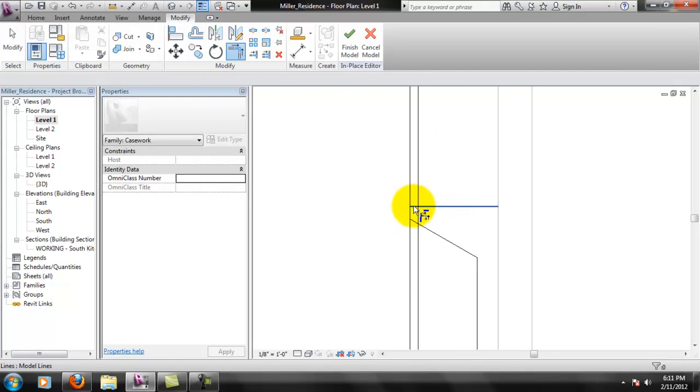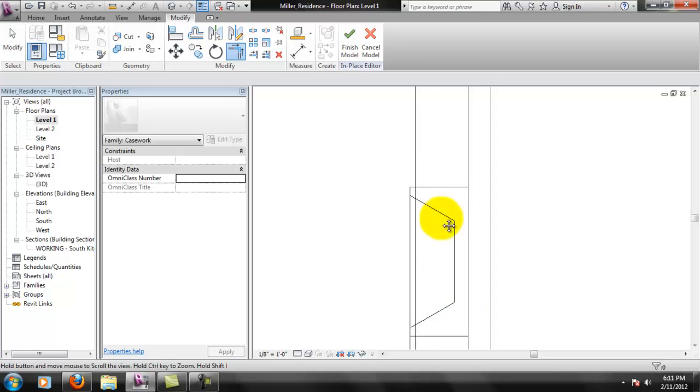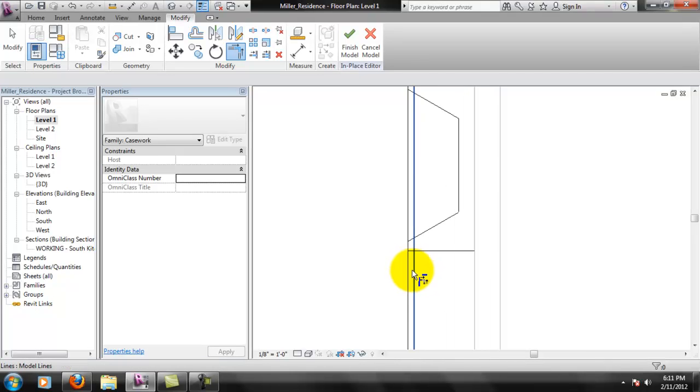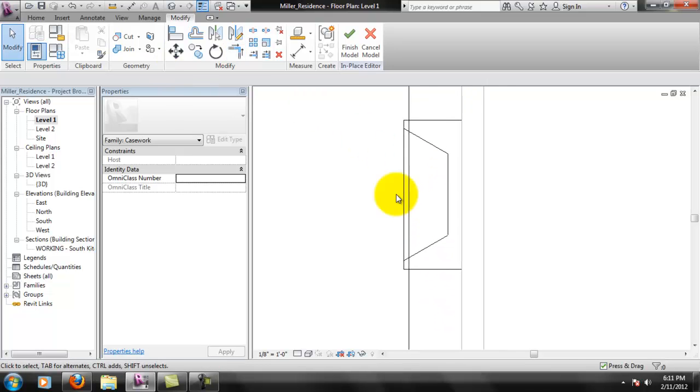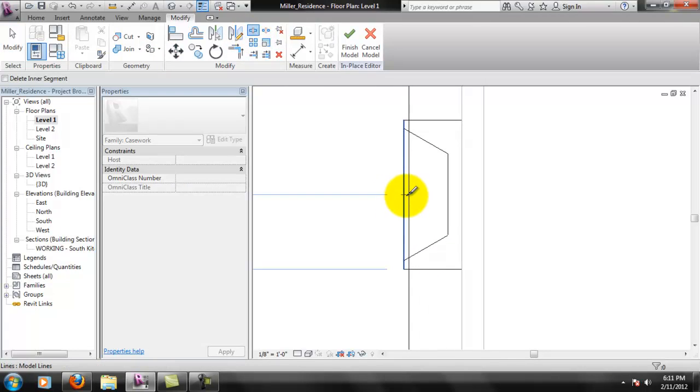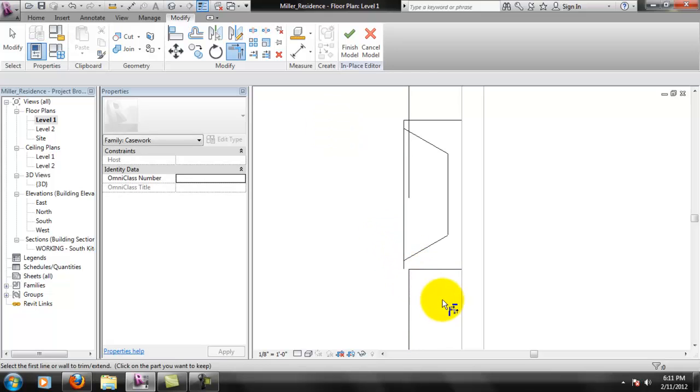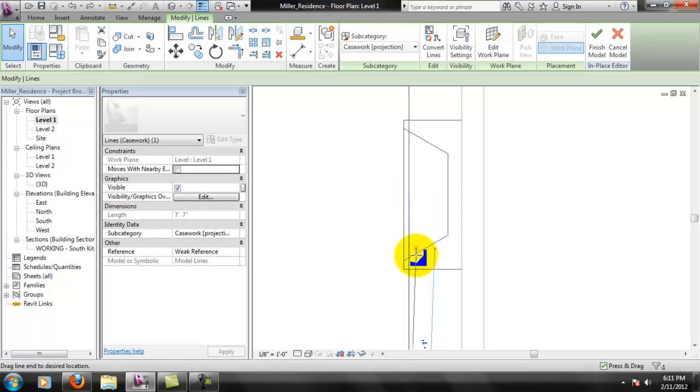And then I'm going to trim this line. Split this one. Well, probably best to just drag the circles back to that intersection for this.